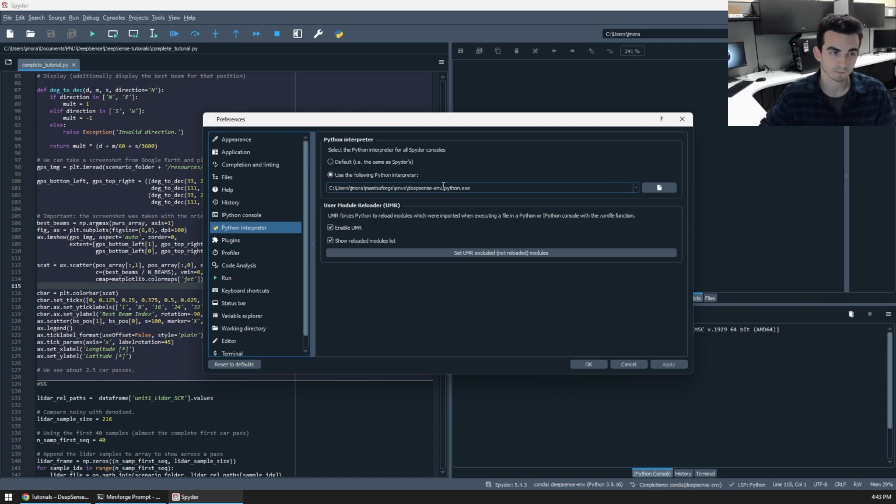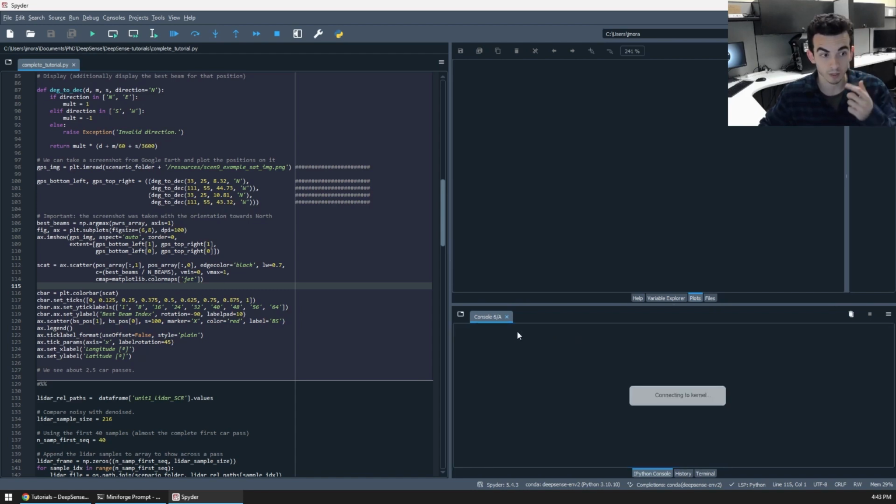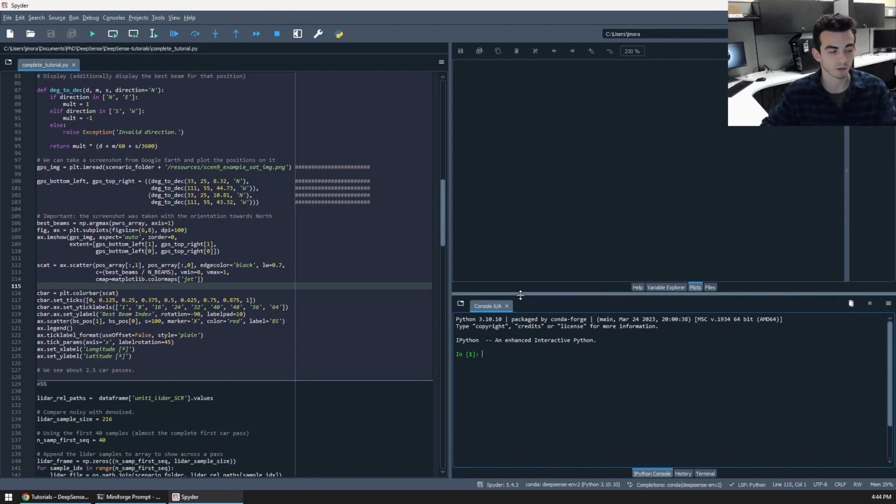So currently I'm in my DeepSense env, but I installed it in DeepSense env 2, so I need to find it. It's here, and I apply the changes. And you should see that before I was in a Python 3.9, but I installed Python 3.10. So by updating the console, now I'm at the right environment.